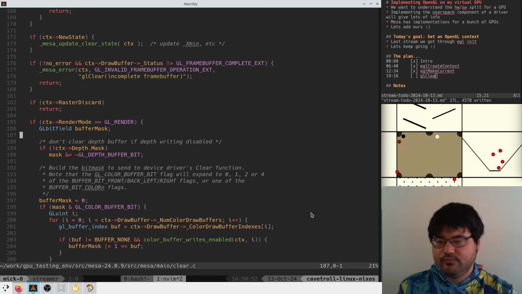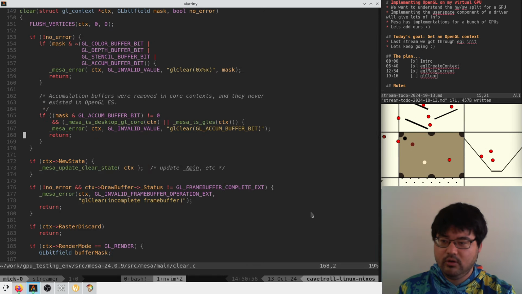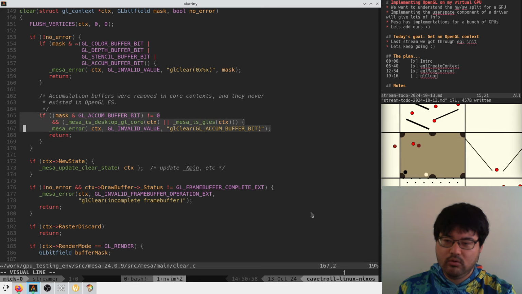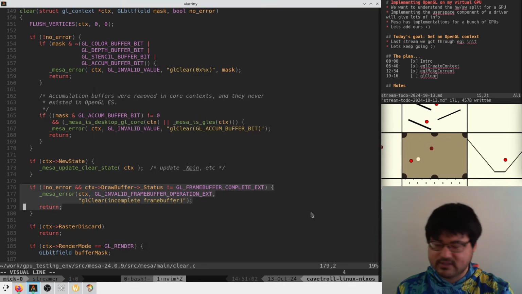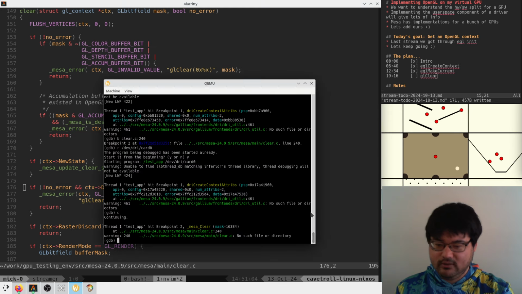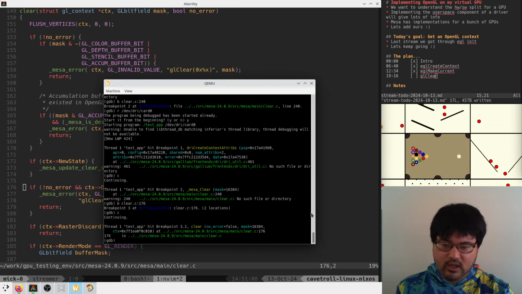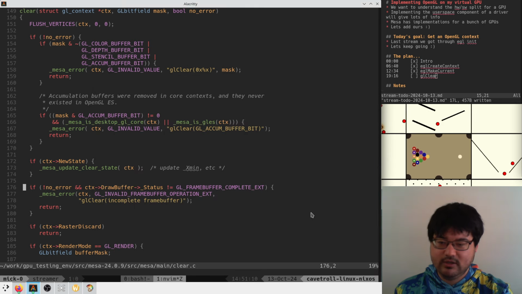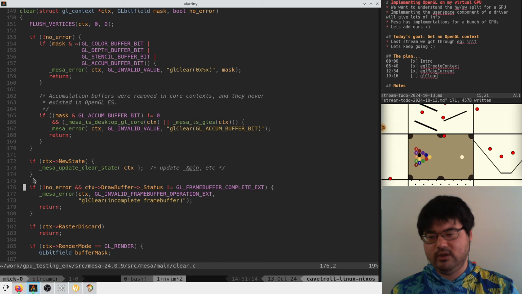Okay. So all of this was us trying to figure out why this is getting hit, right? So we wanted to breakpoint at line 176, hit continue and see what this looks like on the happy path. So we have no error is false, so this is true.